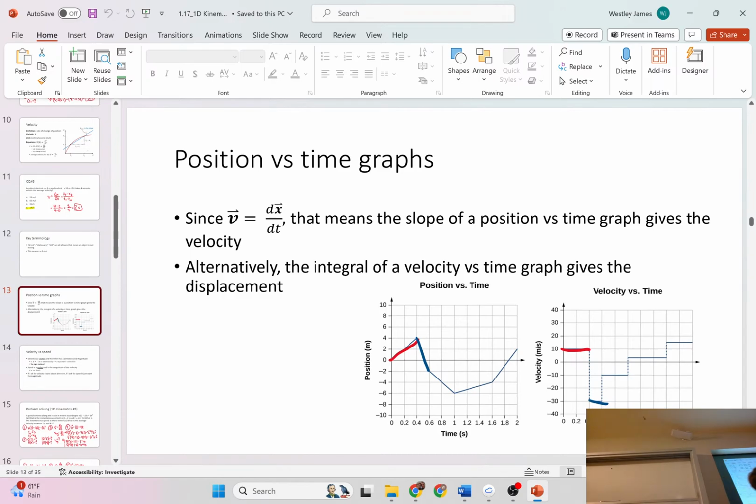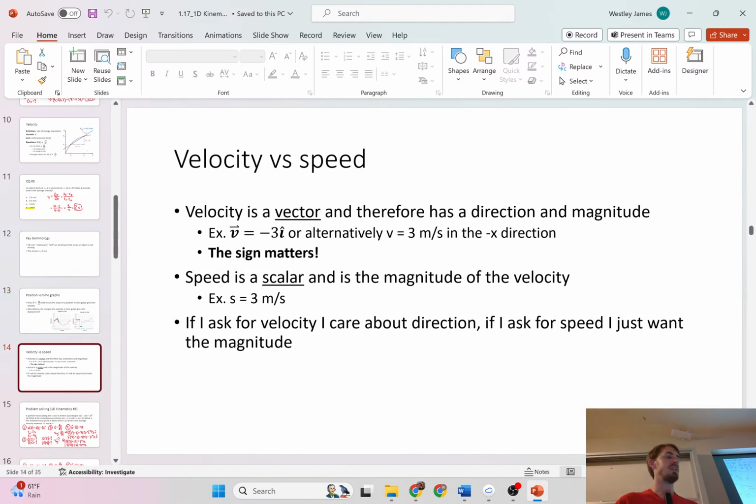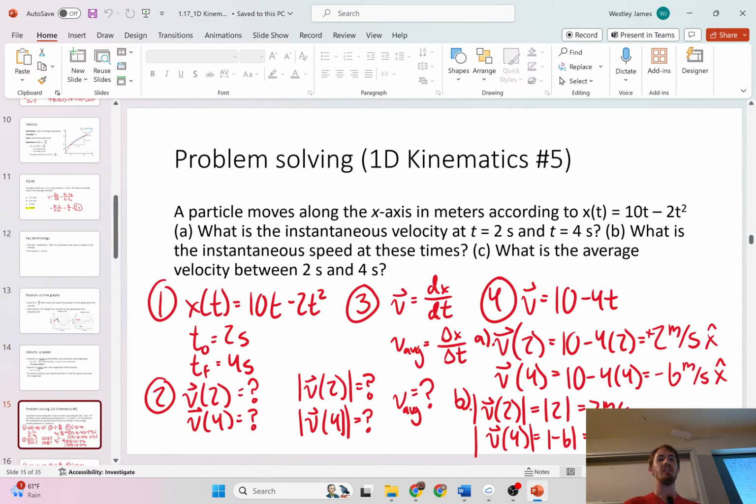We talked about how the derivative of a function is the slope of the function. So if I give you a position versus time graph and I say find the velocity at some point, the derivative of said graph, aka the slope at every single spot, gives me the velocity. So we went through that. We distinguished between velocity and speed. Velocity is how fast you're going and the direction. Speed is just how fast you're going. So 30 miles per hour east, that's velocity. 30 miles per hour, that's speed.